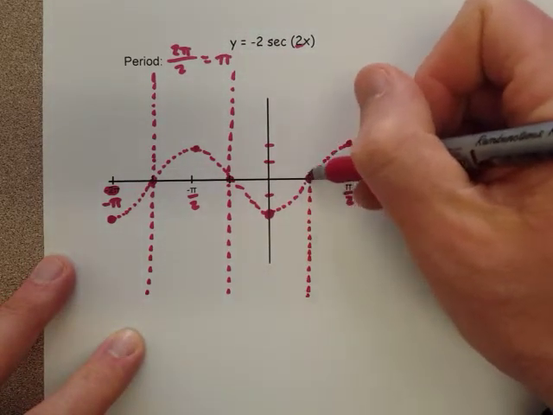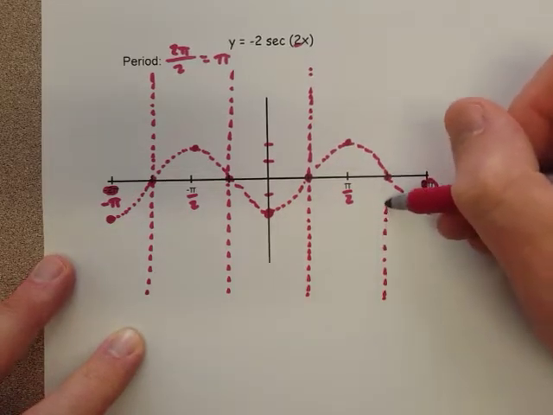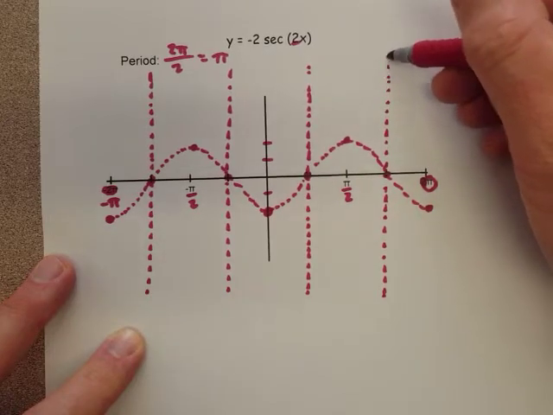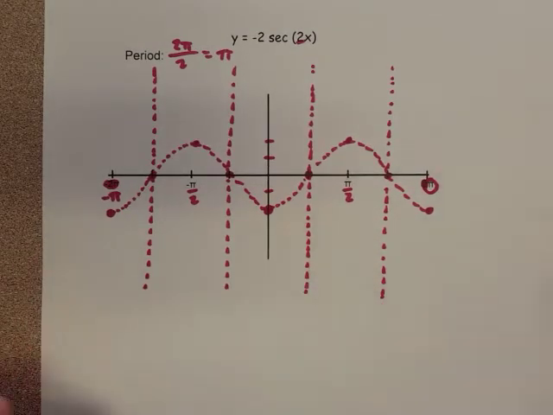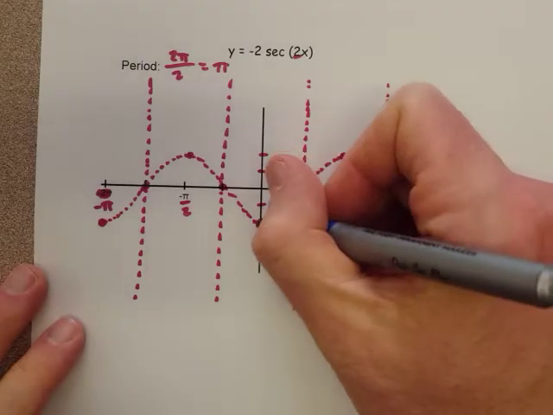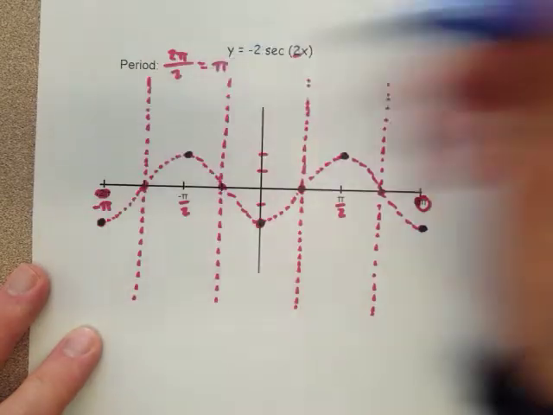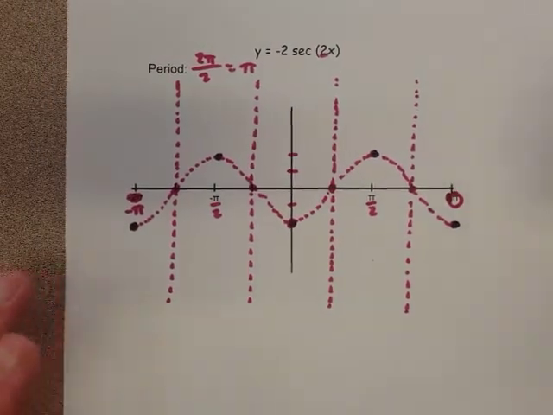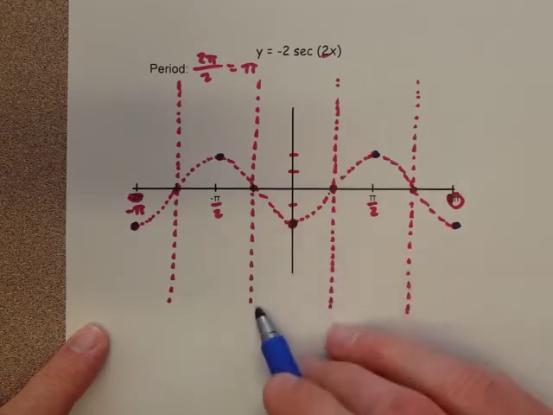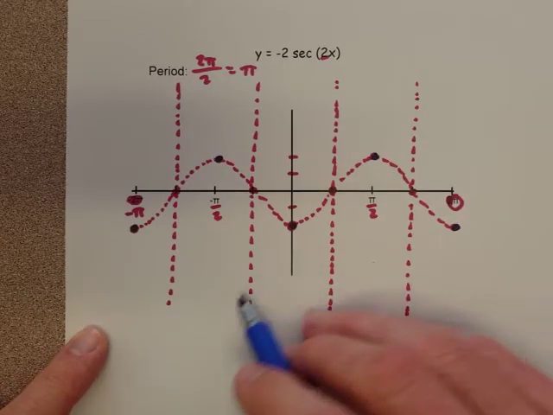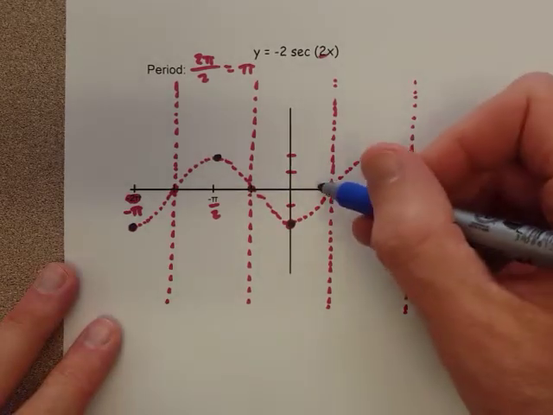You'll notice my process here with the transformations is pretty much identical to the basic graphs. It's just that I've changed the period, I've changed the labels on my graph, and I've also changed where I started the cosine graph. Otherwise, everything else is the same. From there, remember that the points at the tops and the bottoms are going to be a part of my secant graph. And then I just have to choose one other point to get this shape. Now you'll notice that this one's going down, so my first branch is going to be going down here. They're always going to be going opposite to the curvature of the sketching aid. So I'm going to choose the point that's right in here.